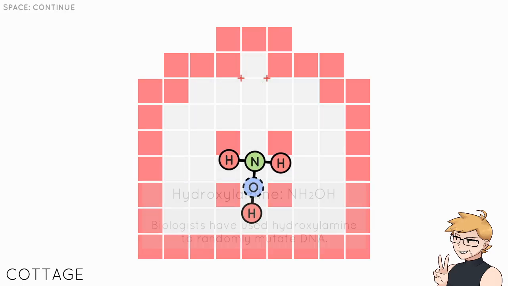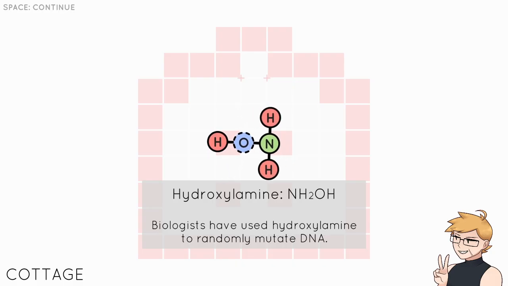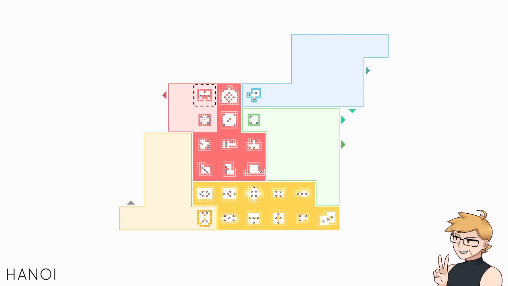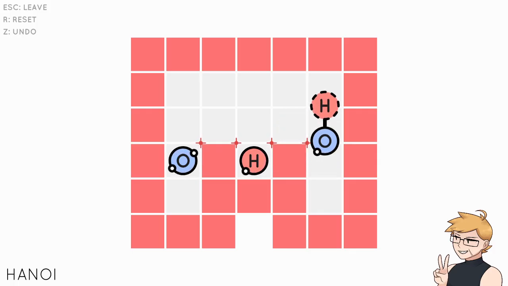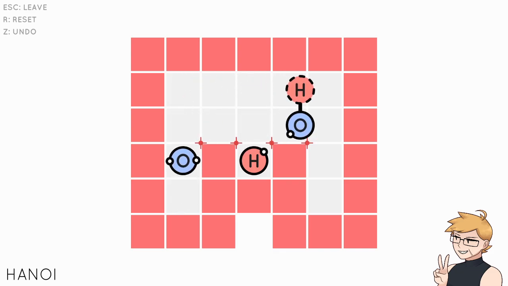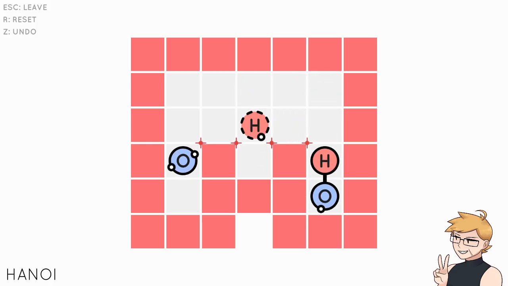Yeah, it's exactly what I needed to do. Biologists first used hydroxylamine to randomly mutate DNA. Ah. Biology is kind of fun that way. Yeah, basically. Oh, Hanoi, okay. That's a logic puzzle. And now I can get this out.